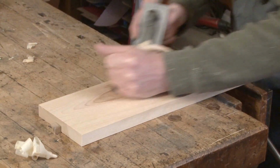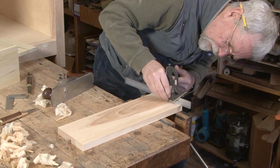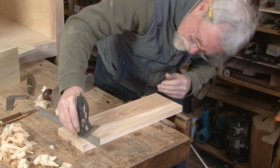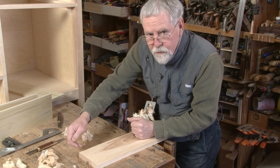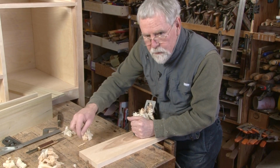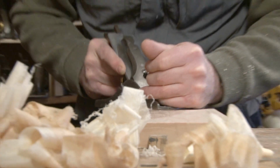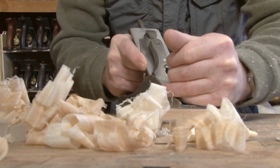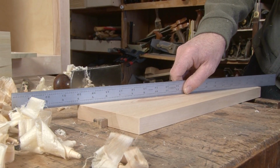Now I'm going to hand plane the inside surface to make sure that it's good and flat. This is also a reference surface for our marking gauge. So if we have a curved surface on the inside, when we run our marking gauge across the end of it, we're actually going to be doing a curved line. One of the other things that we have to be conscious of is to make sure that this isn't badly twisted. So we'll want to check it from corner to corner.